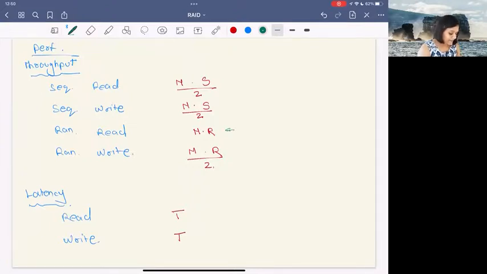While when we talk about writes, as we know, for every write we have to physically do 2 copies, like every logical IO leads to 2 physical IOs. And that's why definitely for both sequential and random, we would have a degradation by a factor of 2.